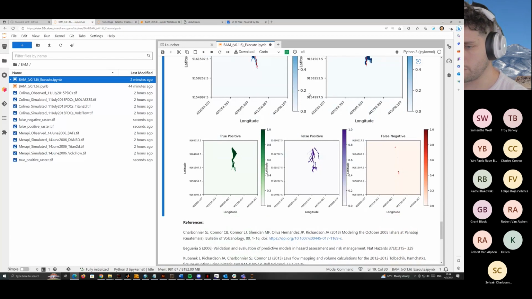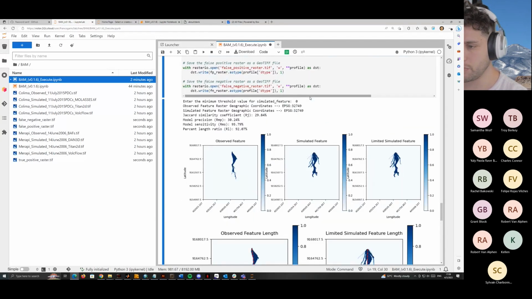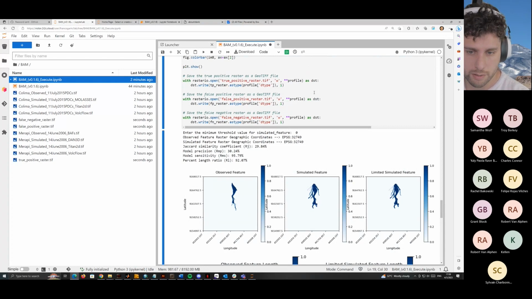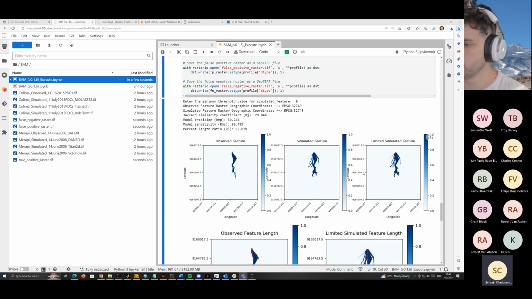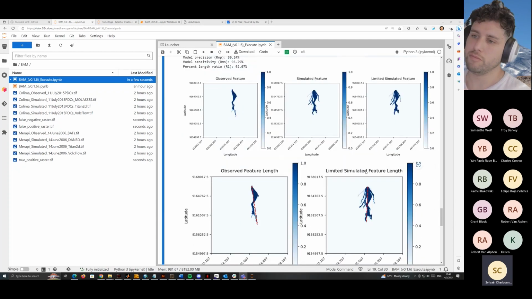And now this comparison is between the observed and Dan 3D, which I actually haven't used before. Sylvain, you generated this one. Yeah. So it's a code that is using smooth particle hydrodynamics (SPH) as a numerical implementation. So it's a little bit different than Workflow and Titan.